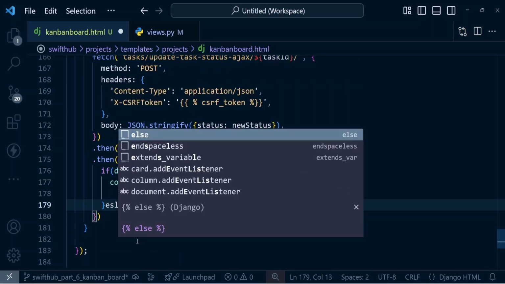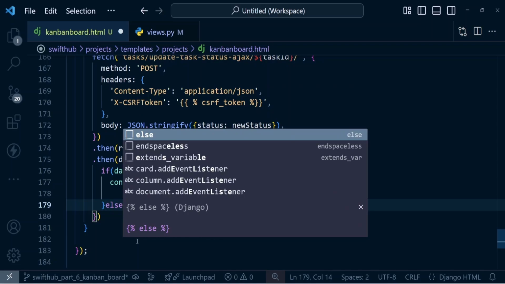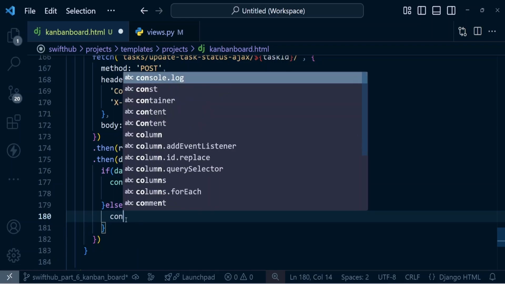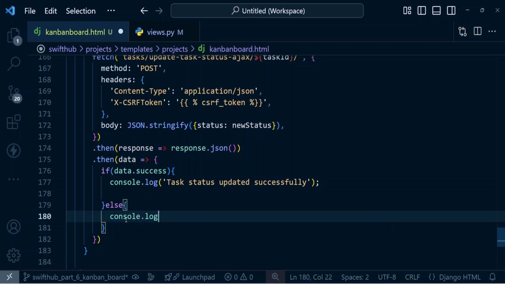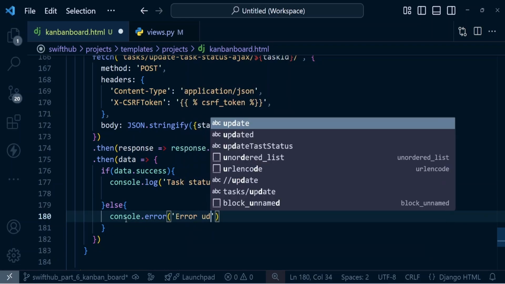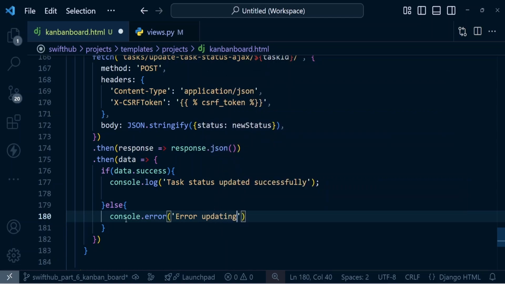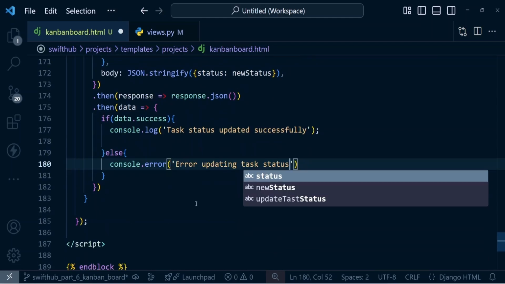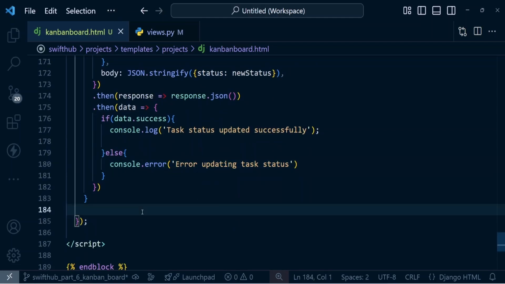That means if data.success is equal to false, we say console.error like this, and the error message is just gonna be error updating task status like that. Perfect. So guys, that is all that we need to do.